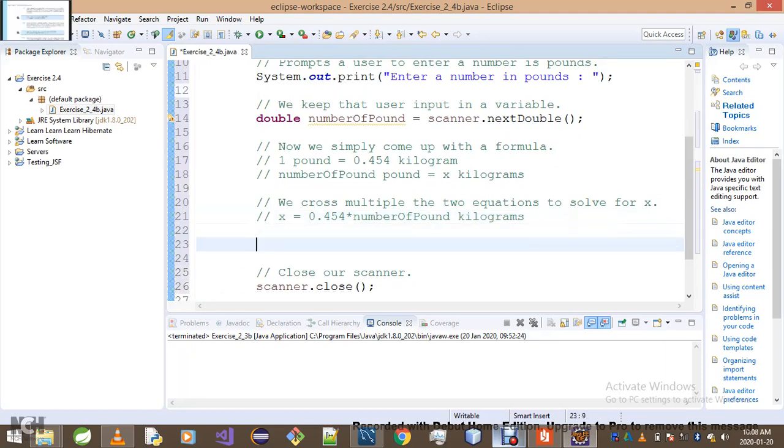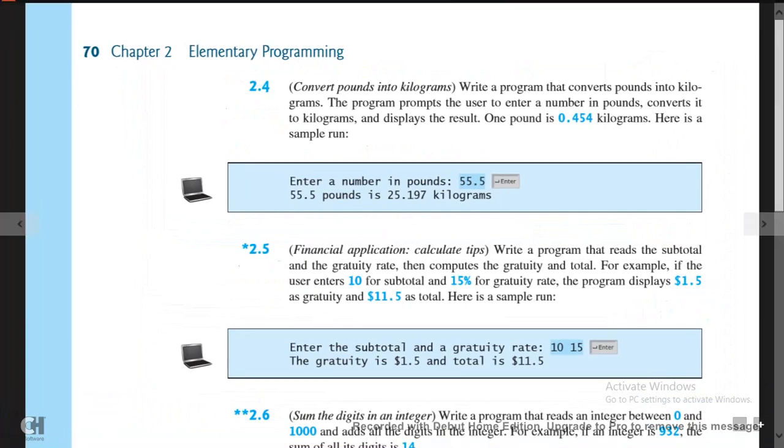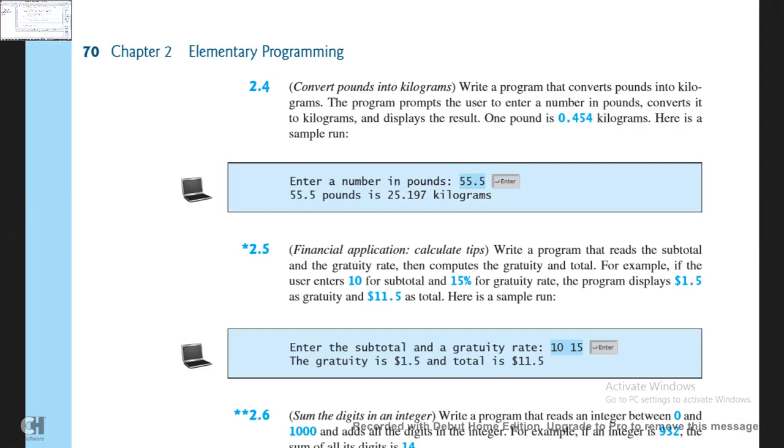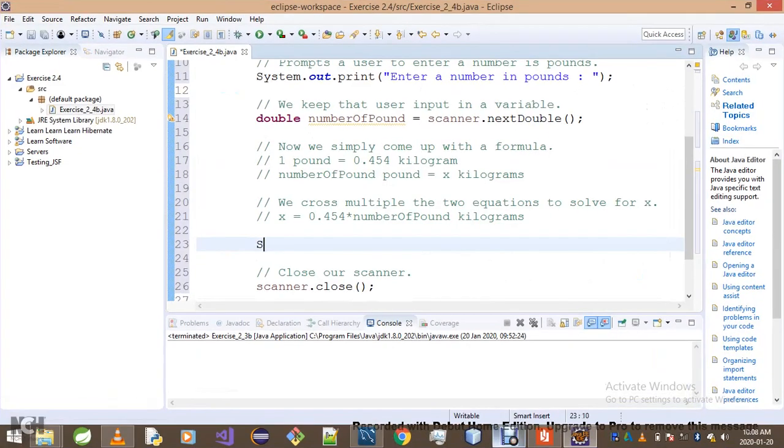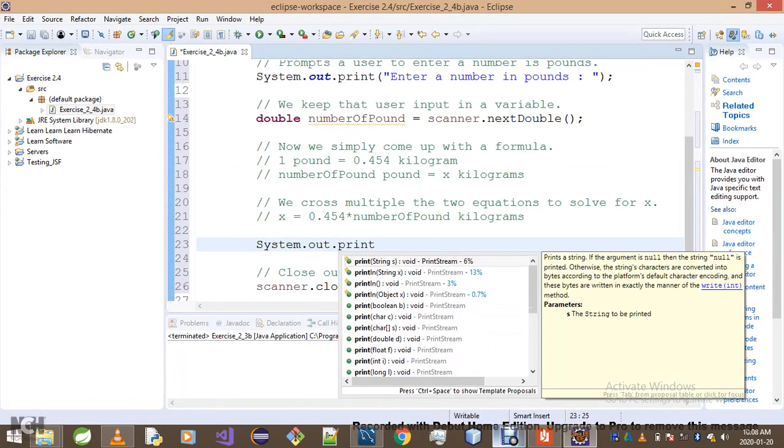So let's get back to the question. What was the question? Okay, write a program that converts pounds into kilograms. The program prompts the user to enter a number in pounds and converts it to kilograms and displays the results. So we're simply going to say system.out.print.